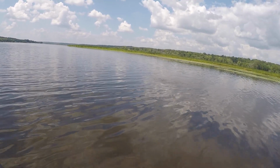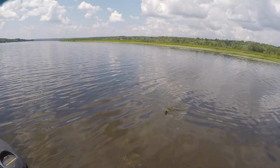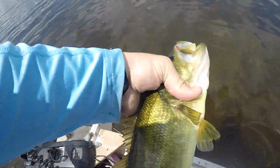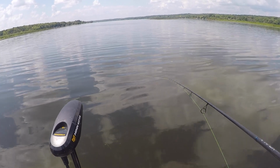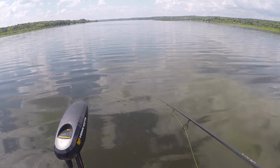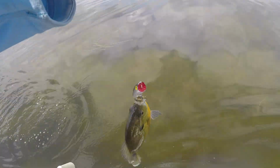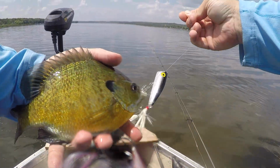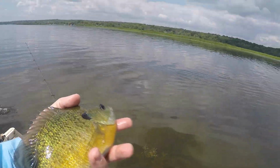There's one. Get out of the weeds. I was wondering if I was gonna run into any more. Shallow. A bluegill and a big one at that. That's different. Never seen one of those out here. Bluegill on the bass popper. That's kind of cool.